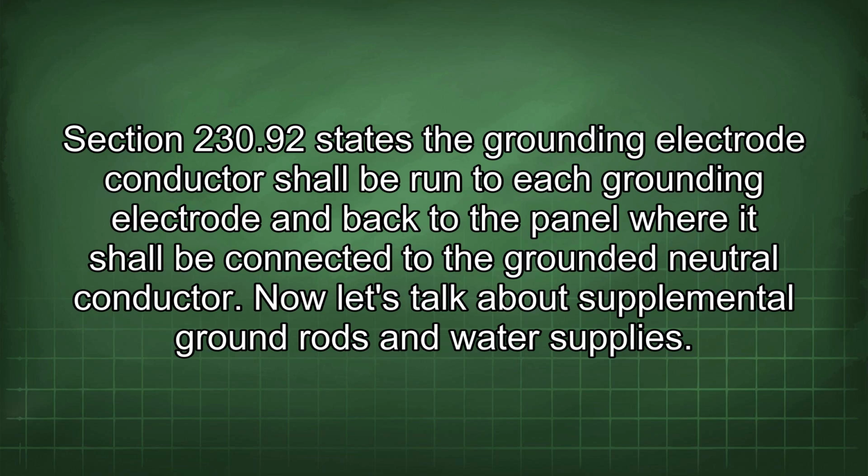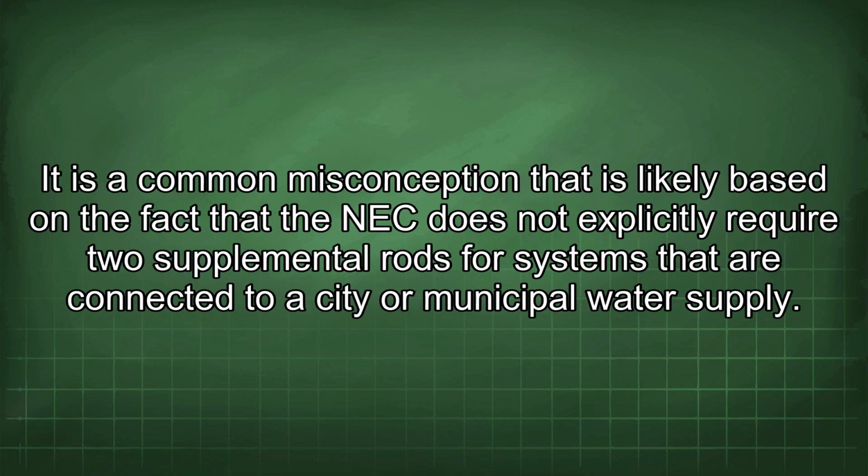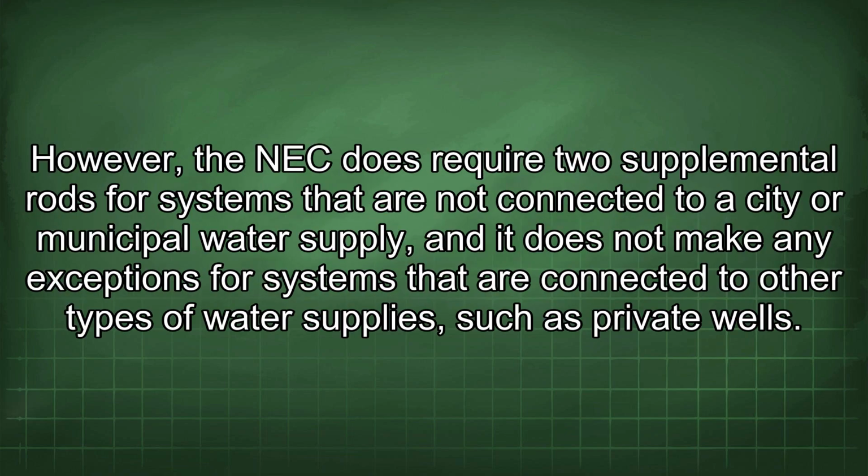Now let's talk about supplemental ground rods and water supplies. The belief that only one supplemental rod is required where city or municipal water is provided is not a New York State amendment to the National Electrical Code. It is a common misconception that is likely based on the fact that the NEC does not explicitly require two supplemental rods for systems that are connected to a city or municipal water supply. However, the NEC does require two supplemental rods for systems that are not connected to a city or municipal water supply, and it does not make any exceptions for systems that are connected to other types of water supplies, such as private wells.